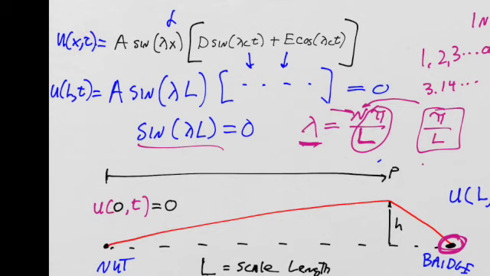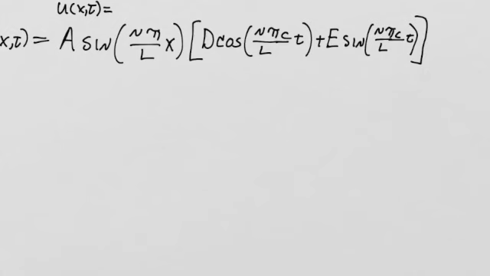So now I'm going to insert this huge improvement into our expression, and we're going to tighten up u even more. Now we know what b was, we got rid of that, and we kind of know what lambda is. All right, let's clean that up. And here we have it. I've now inserted this n pi over L for lambda everywhere. And here's where our c is, the speed of sound, the square root of the tension over the mass density, the string characteristic. We've now beaten this back so that we have 3 unknown numbers, and we have n.